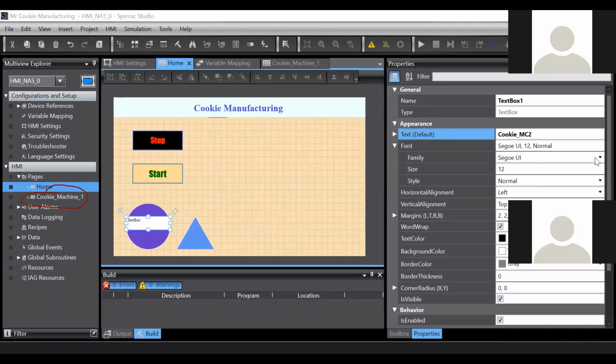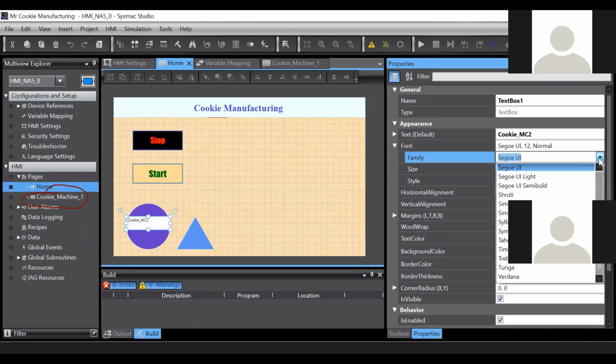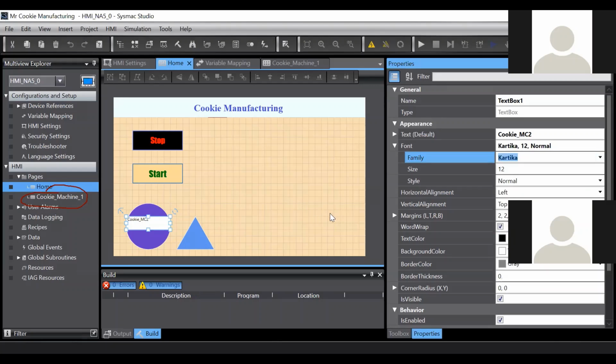So first thing is the family. Give me a family. Brett, give me a family name you want to use. Like Times New Roman, Civil, any of these families. We got tons of families here. What's your favorite? Cardica. It was under K. Okay, we'll do Cardica. And let's bring this up.